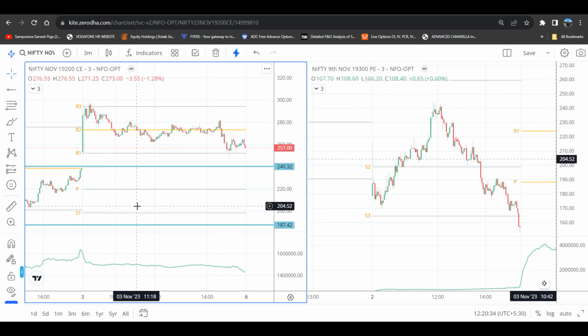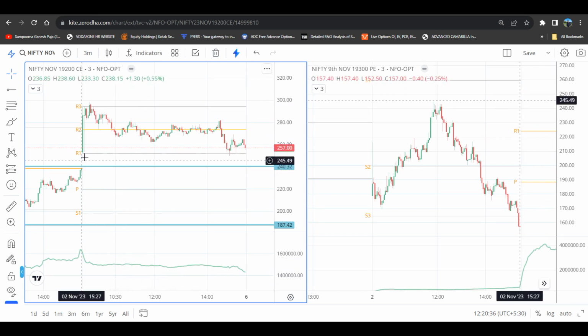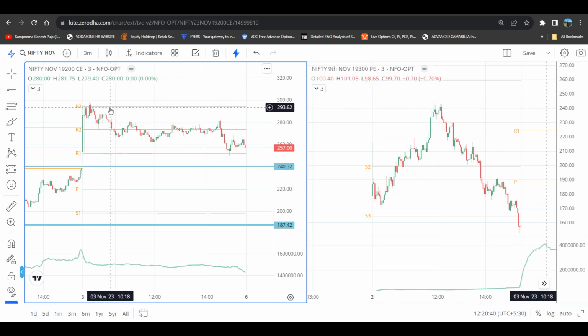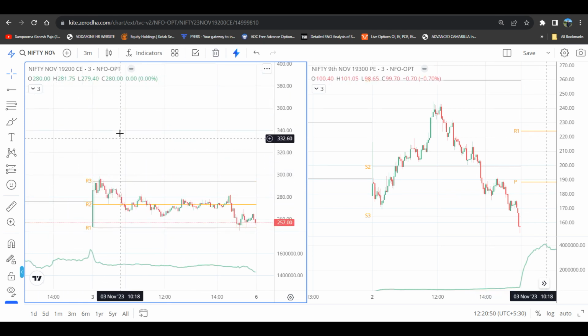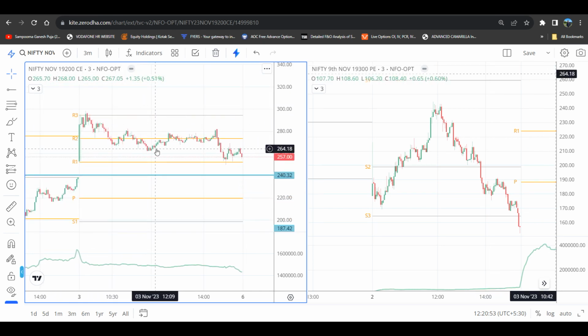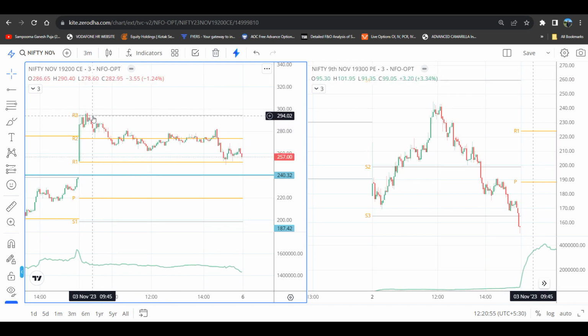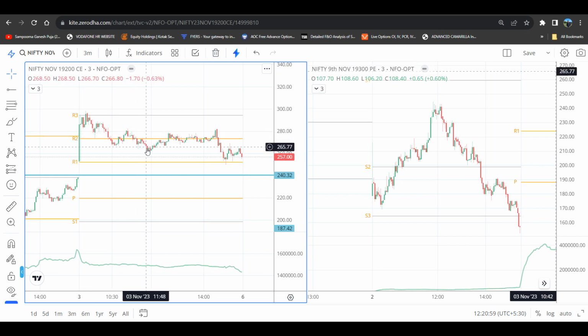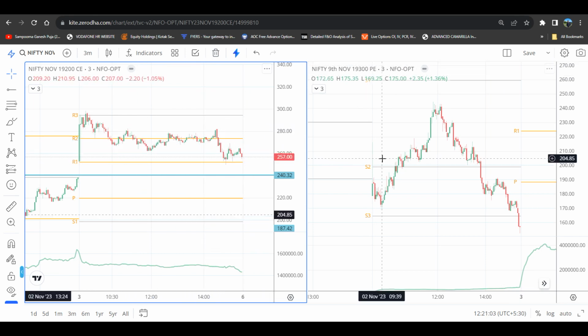So without even understanding RSIs and all those things, we can get to know from the pivots itself what our ranges are, and what the overbought and oversold situations are. Now here, what has happened exactly, it has gone to R3. Now R3, are there any levels above this? Nothing, right? So generally R3 is an overbought kind of situation, and from there the reversal has happened, and then it has come down to almost R1. R1 it has given the bounce and again moved.